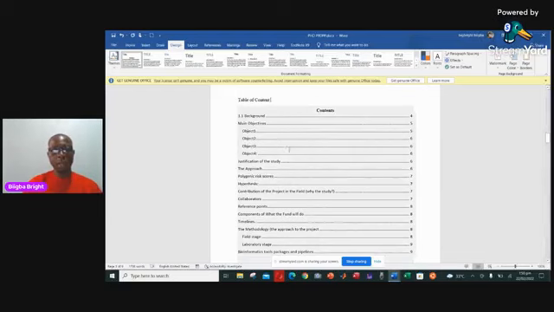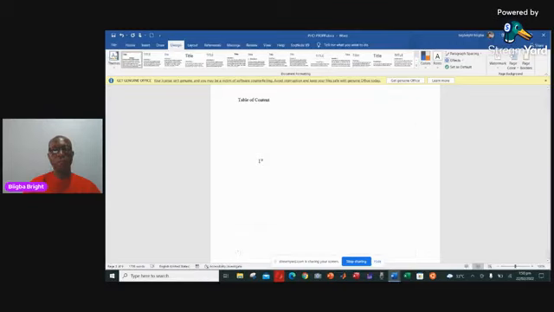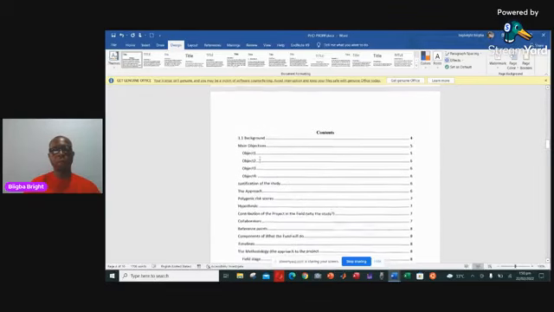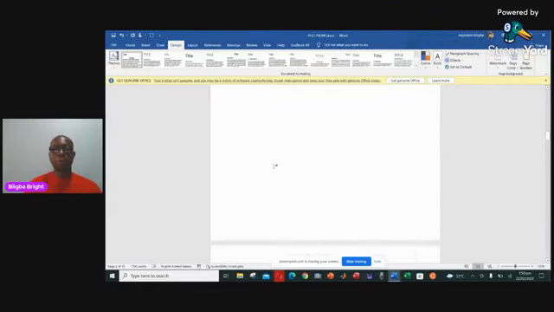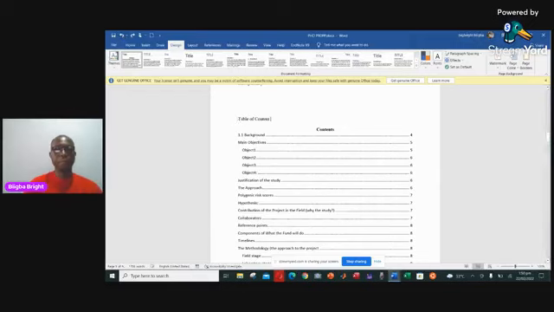So if I want, let's say, justification, let's say the document was that plenty, when I put my cursor there, press and hold Control, and then click enter, it takes me straight to the justification page. You see that it has taken me straight to where the justification is supposed to be. So that's how it's supposed to be, and that's how we do a table of content. But there is something very significant. That's the reason why I'm doing this.